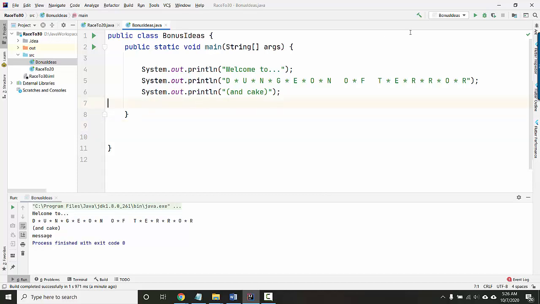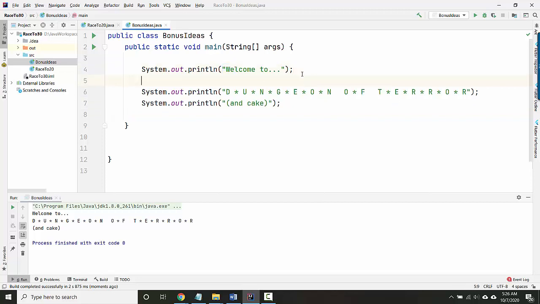So the first thing that we're going to do is add a new command. And this command is going to just pause the output. So instead of just saying, welcome to Dungeon of Terror and Cake, you're going to pause between each of these messages. So I'm going to name my command delay, and in the parentheses, I'm going to give it an input, which is how long I want it to delay in milliseconds. So 100 milliseconds would be like a tenth of a second, which is not very long. So let's make it 500 milliseconds. Okay, so you can see it's in red right now because we haven't actually defined this command.